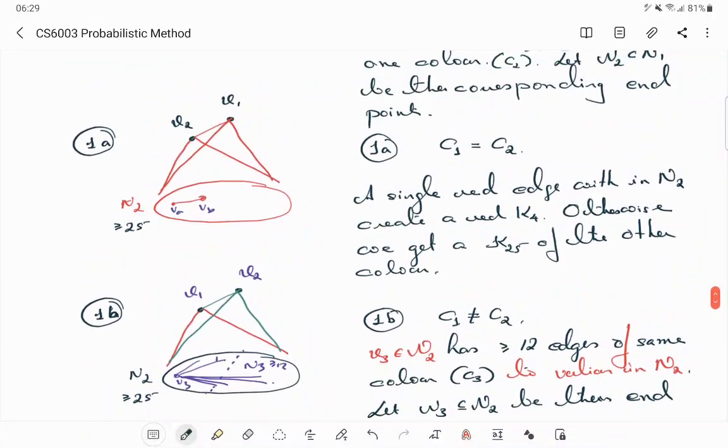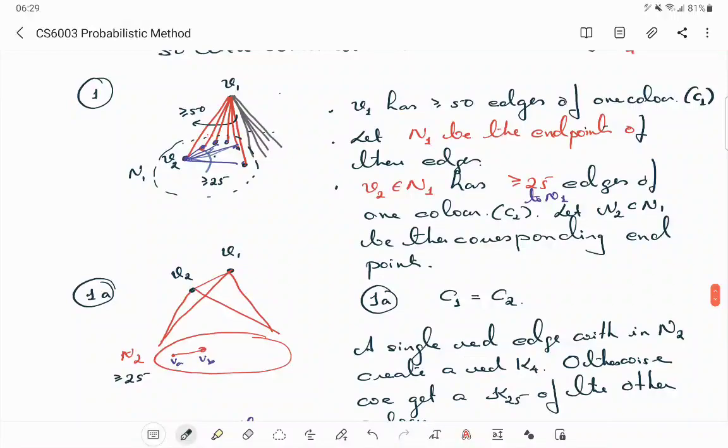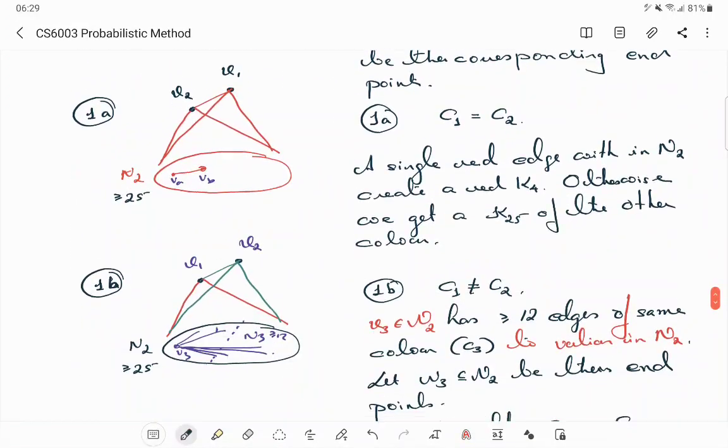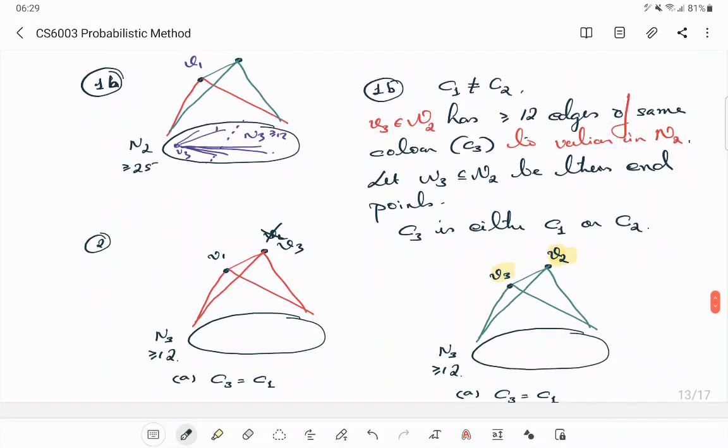Now you would have seen that this 100 was too much, right? You could have made the same claim with a smaller number. And this is an easy exercise. I want you to figure out how small a number I can write here instead of 100. Can I write 50? Can I write 25? So how do you figure out such a number? You essentially work the proof backwards. I want you to pause again and figure the number out by yourself. Assuming you have done that, you essentially work this proof backwards.